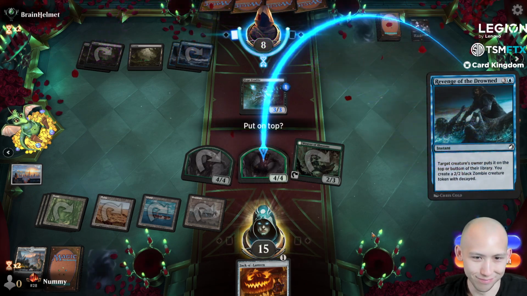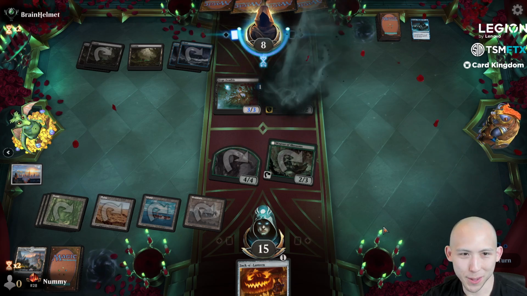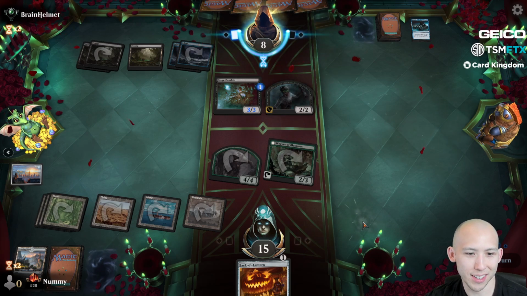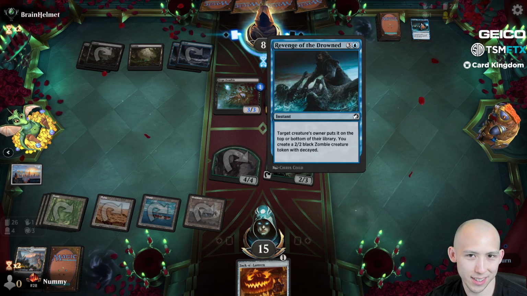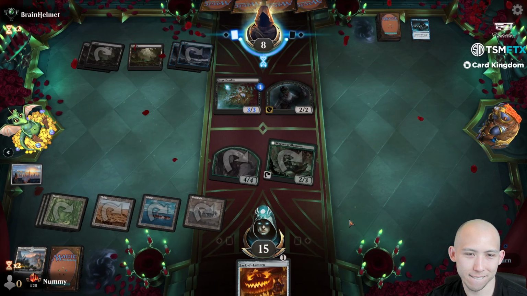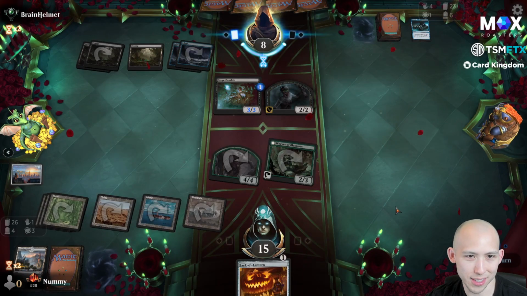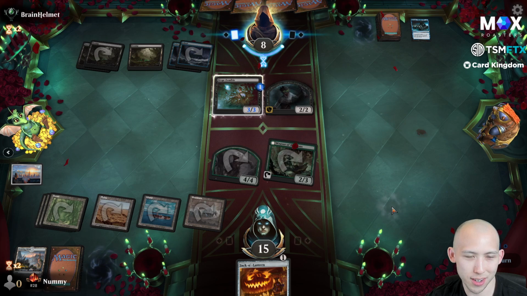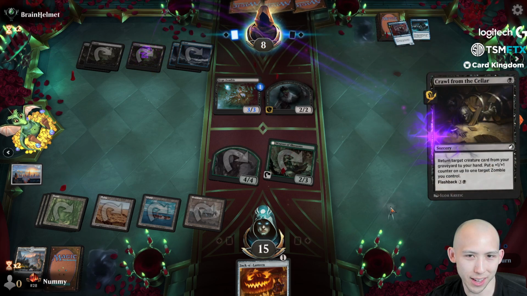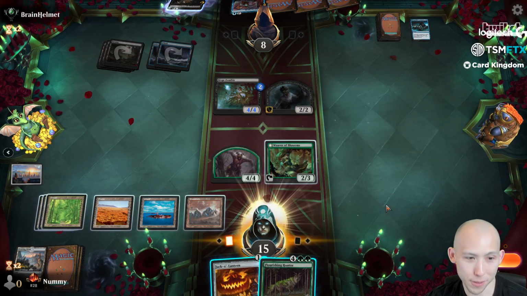Sure. 3 removal spells in 3 turns. I love it. Oh, they have a Crawl from the Cellar or something? That'd be kind of annoying, because then they could make their Siege Zombie a 4/4. Dang it. Good draw, though.